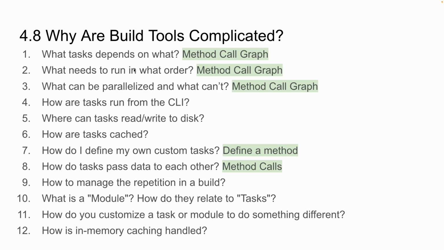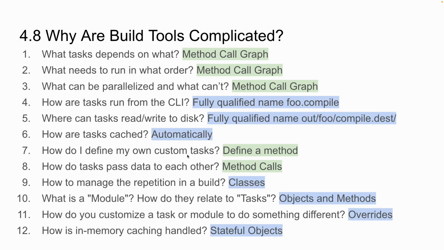So like who depends on what, runs in what order, what can be parallelized, that all comes from the build graph, which is a method call graph, and you already know how method calls form a graph as they call each other. You already know how methods pass data to each other in their return value. Each method that gets called returns a value that the caller can use to do stuff. So that's how they pass data. You already know how to define methods. The syntax is a bit unusual, but they're just methods running on the JVM.